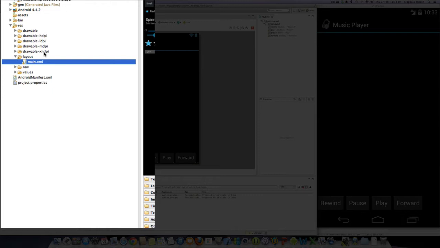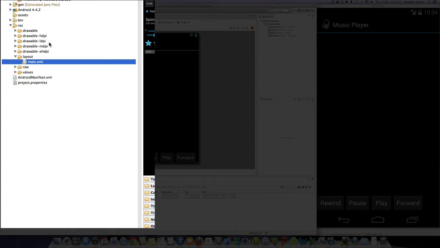Now, to know more details about all these things, you can go to the Android developers website, and there is a lot of documentation about it there. But for the moment, when you create an app for one particular screen resolution, and if you simply use all images of the same screen resolution, then it won't work for all the different screen resolutions.